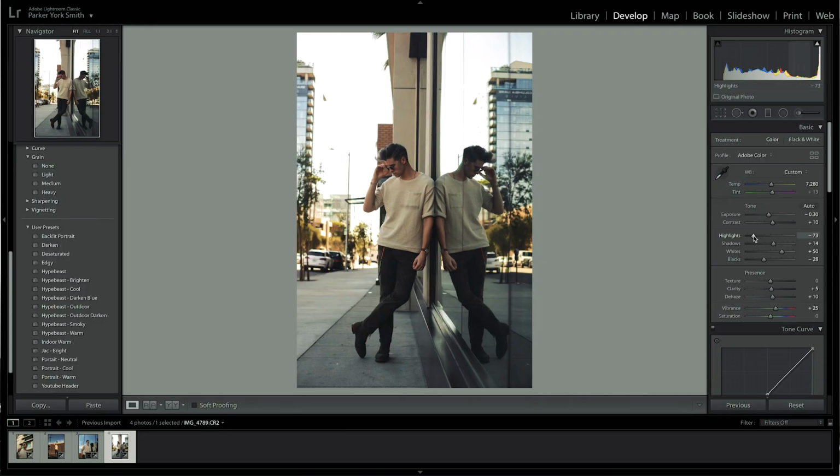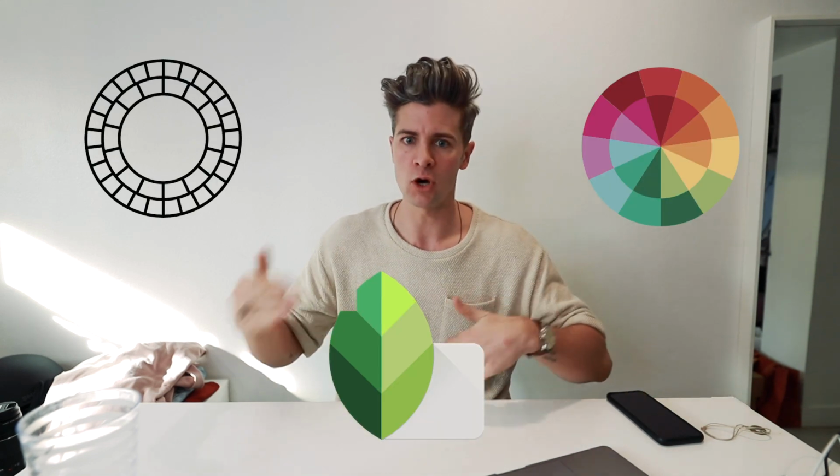The software that I use is from Adobe. It's Lightroom. It's probably the most popular, probably the most comprehensive photo editing software. But even if you don't want to be paying for editing software, a lot of the stuff that I'm using are similar tools that are going to exist on any photo editing software. So if you use a free one or just use apps or whatever, it's usually titled pretty much the same thing, and you'll figure out that you can adjust your photos in a similar way.